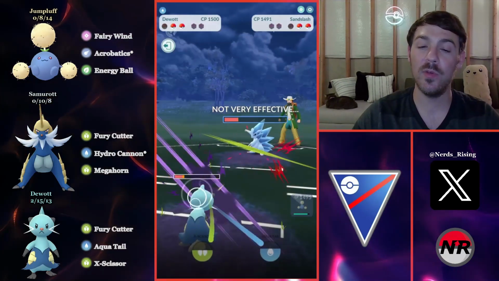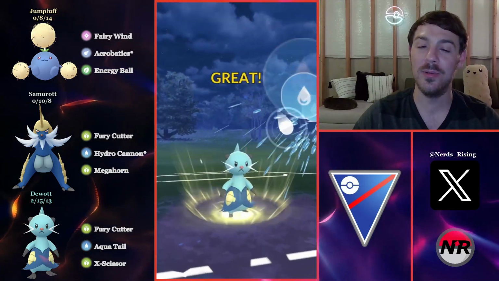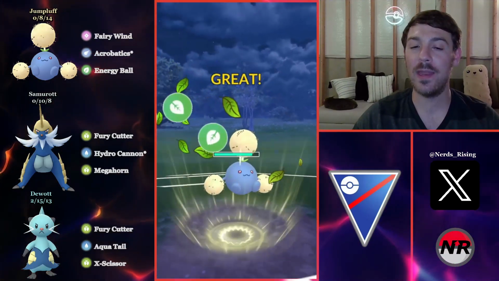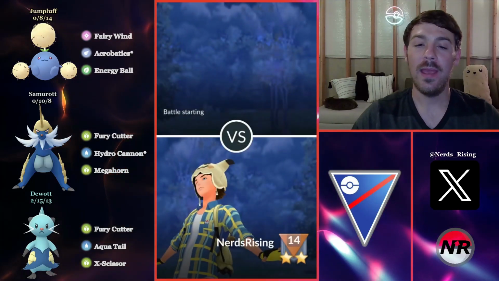I still have a move banked on my Jumpluff, and as you're going to see, they tried to overfarm, recognizing they had to, because they had to have a move for that Jumpluff, and I'm able to outpace them there. We've got the Energy Ball banked for the Swampert, and that is going to be all she wrote in this game.